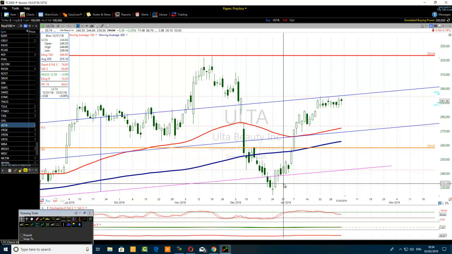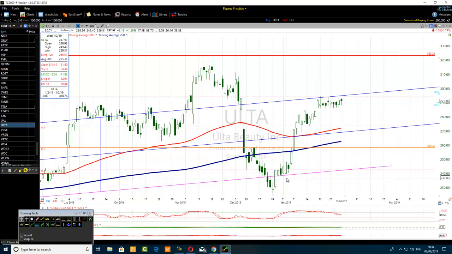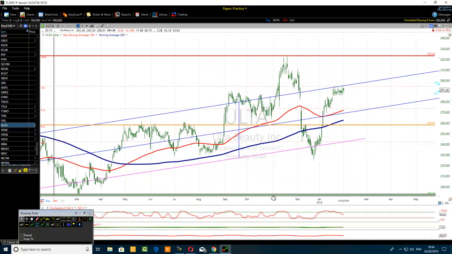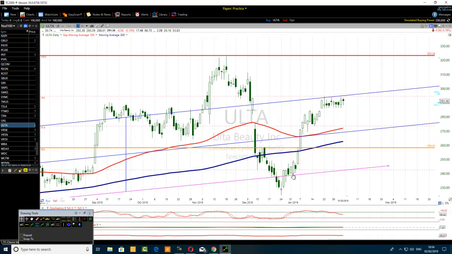December 31st. Yes, that's it. And this is the first day of 2019. The price opened where? You see that connecting these 2 points? On the edge of that trend line. Can you believe that? Why it did? It just went up the whole day. So you saw that day, it opened there on the edge of that trend line.